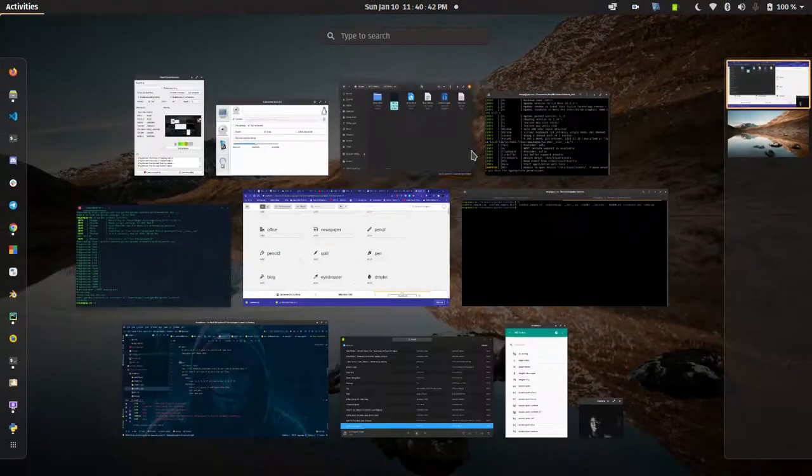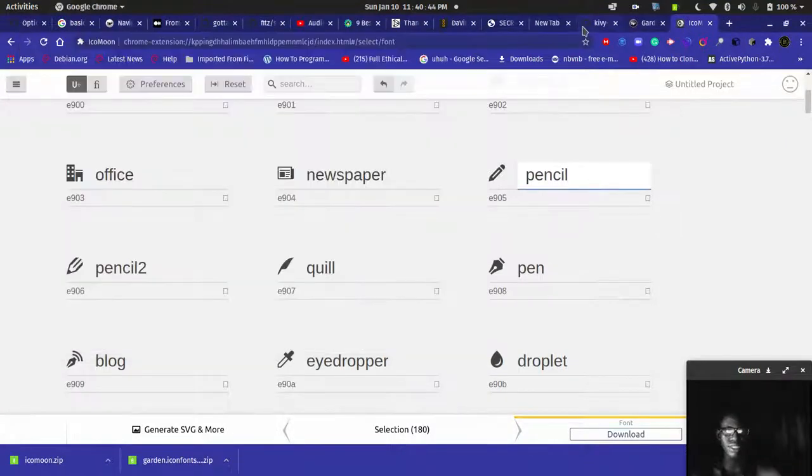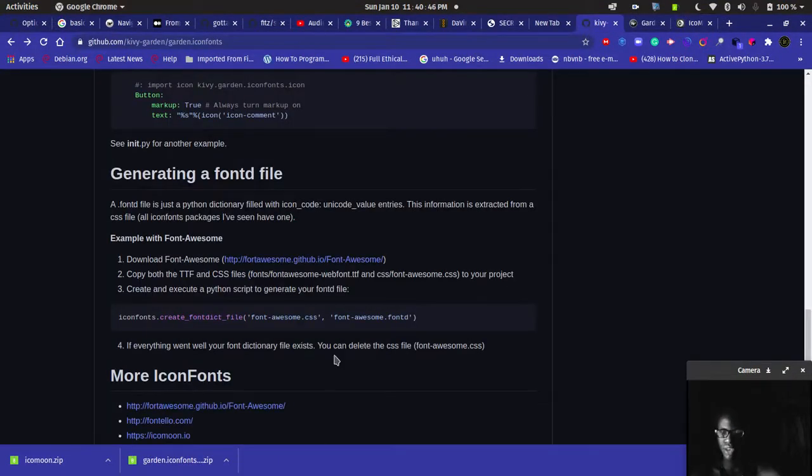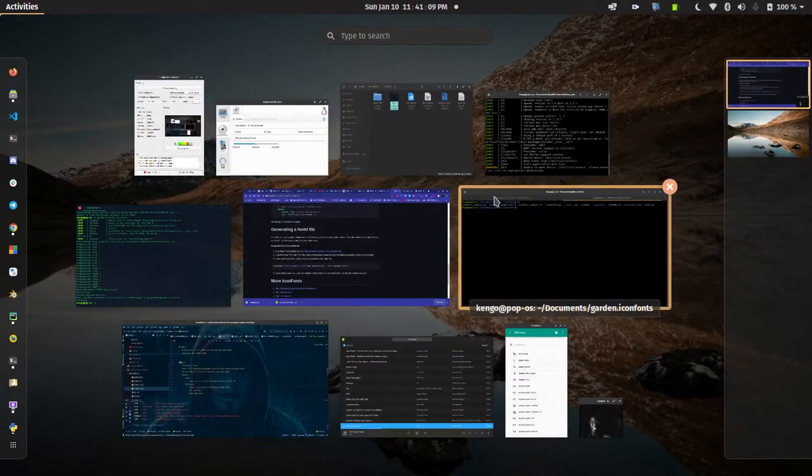Now let's see what this says here: icon font create font dict file, font dictionary file. This is going to create a dictionary file containing the name and the Unicode. Am I really correct? I don't know, it's been a long time since I last used this.